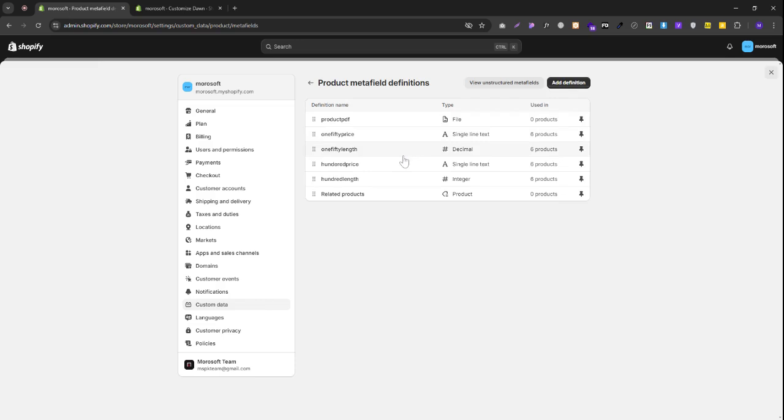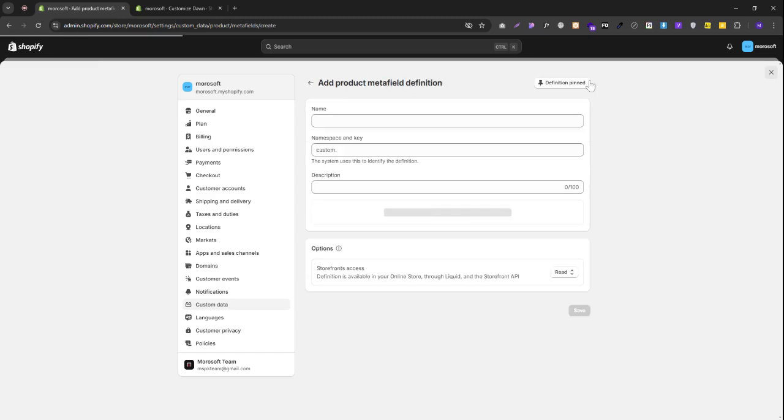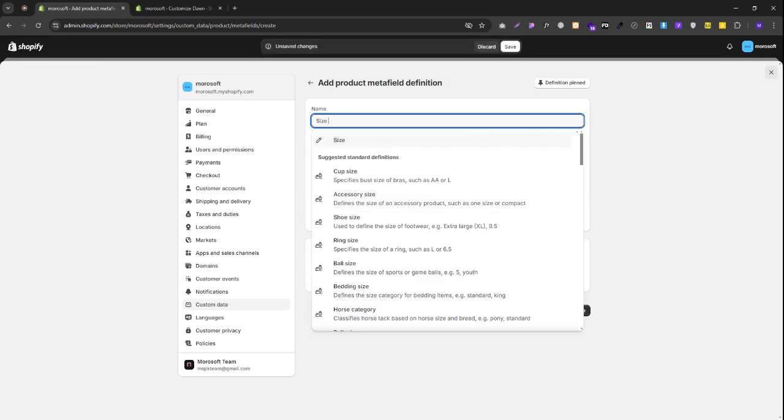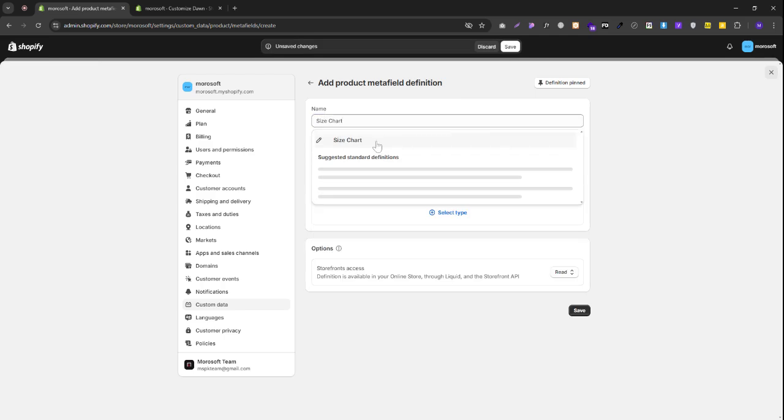As we are going to create a meta field inside the products, we have selected product meta field, and inside the meta field definition we need to give it a name. In this case, I am going to give it the name size chart.